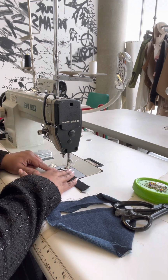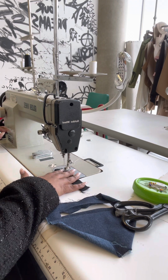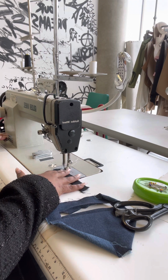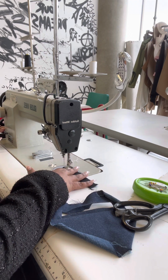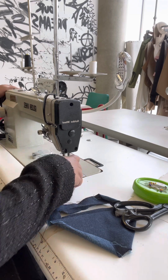Okay. If it's a very heavy fabric, then I wouldn't, but however, with the suiting fabric, it's good to use it.